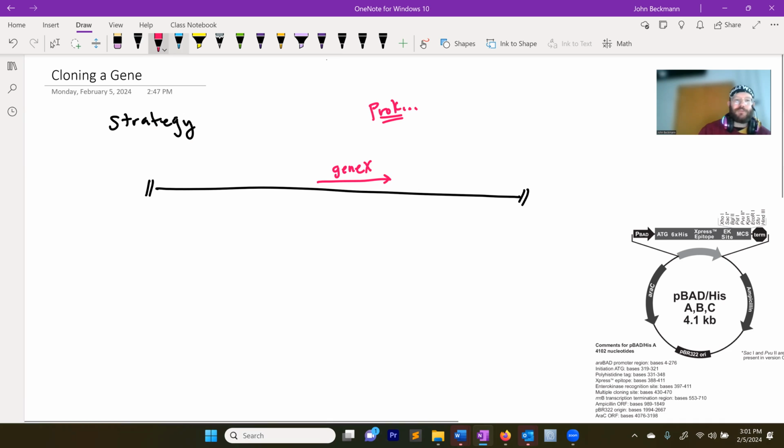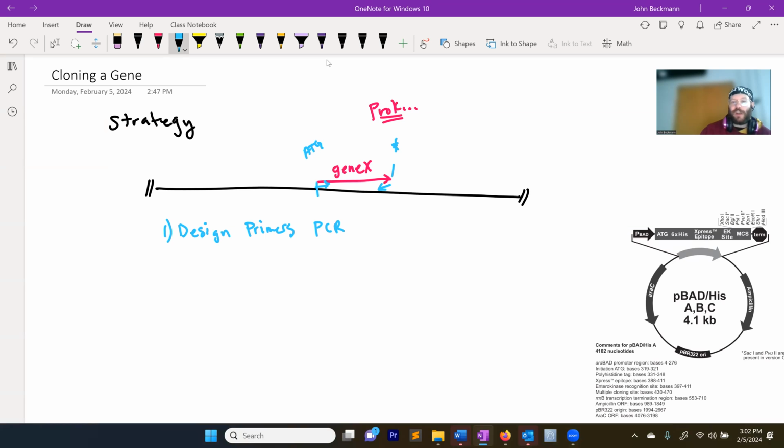The simplest way is you design primers. Your primers are going to be right at the start codon, ATG, and right at the stop codon in that gene. So they're PCR primers.